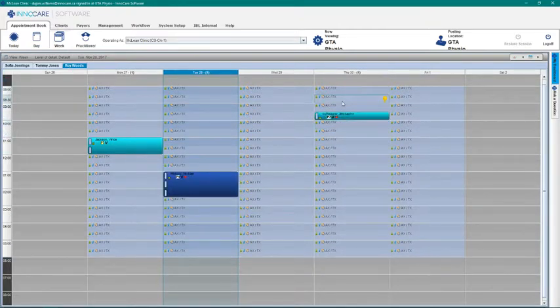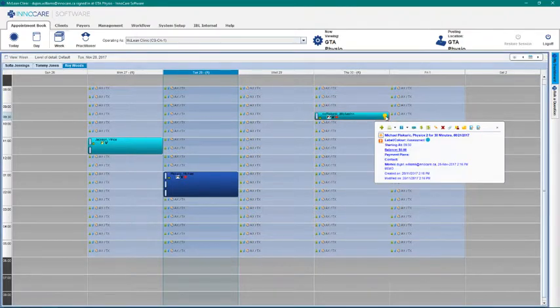As you can see, we have them in on Thursday at 9:30 a.m. I can even look in some more information on that appointment just by clicking on the light bulb. So let's say it is Thursday. That person has come in, and the person is running a little bit late. There's statuses that you can apply to these. So if you hit the status icon there, you can hit confirmed. If that person confirms online when you send them an e-confirmation, which you can do from the software, it would send you back a smiley face confirmation. If they've arrived, you can preset that as well. Rebook, canceled, or complete or late.